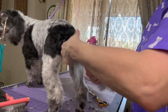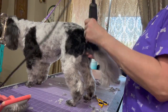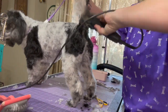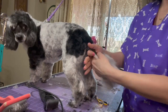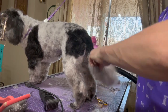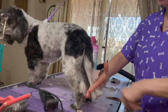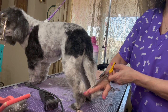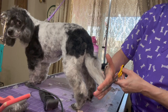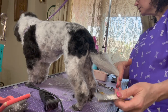Now, like I said, she is a shih-poo, and I'm going to notch her tail a little bit. Like that much, about 2 inches. Okay, I'm going to comb it straight down. That's the top of her tail. I just felt it. So I'm gonna pull it down a little bit and I'm just taking these ends off. What you doing, girl? Okay.